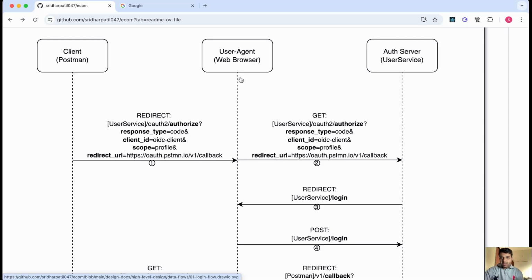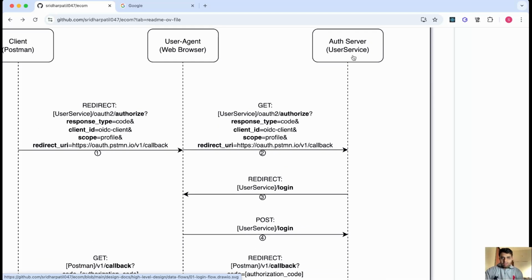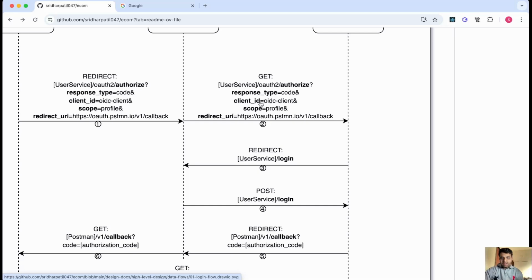Once the user agent receives this redirect, it reaches the authorization server with a GET request to the same endpoint. Once the authorization server verifies the client ID and the response type being code, which in this case is the grant type, the authorization code, it verifies whether the user is already logged in or not.